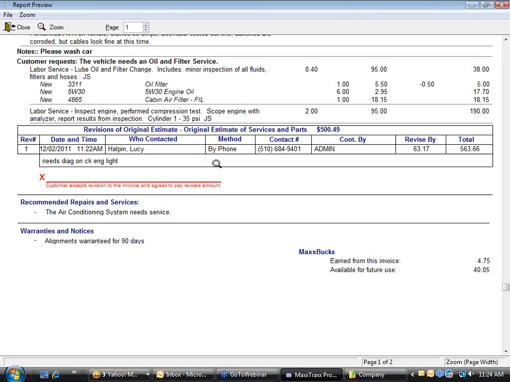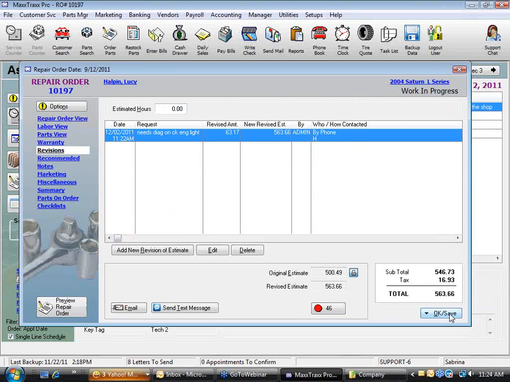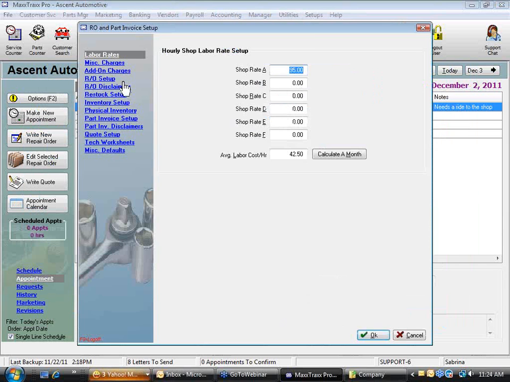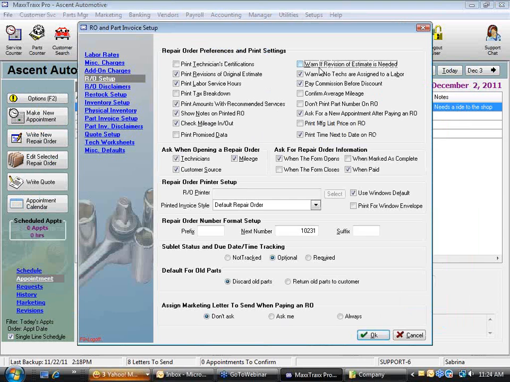Okay, so pretty important. What if you don't want to use it every day, but you have a particular customer you want to use it on? Can you turn it on and off? Yes. Frankly, in my demo, just because it will prompt me all the time, what I would do in that case is in my setups, I just wouldn't turn it on in the workflow. I'm going to go in and turn it off. Don't warn me. But I do have the option on the left that says print them. Print the revisions of the original estimate.